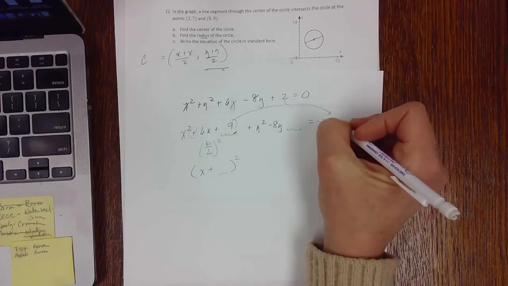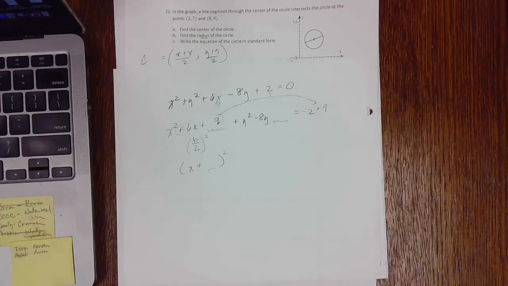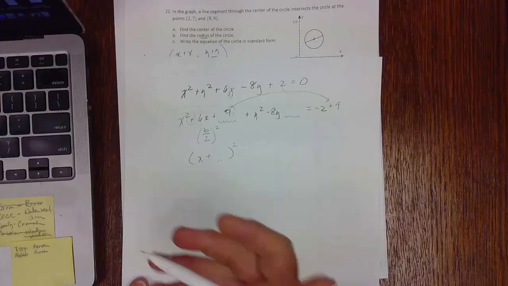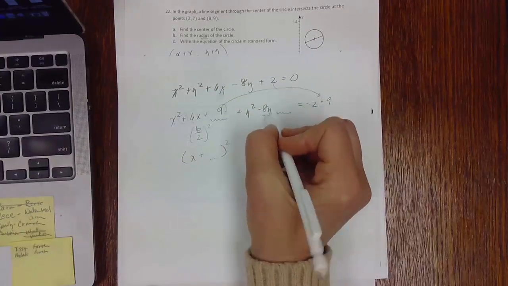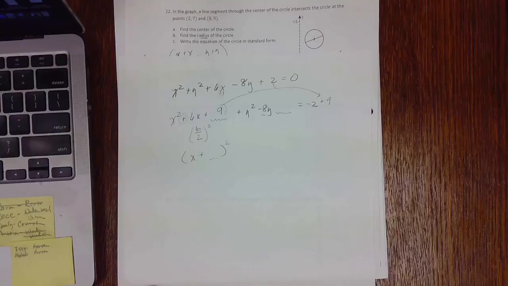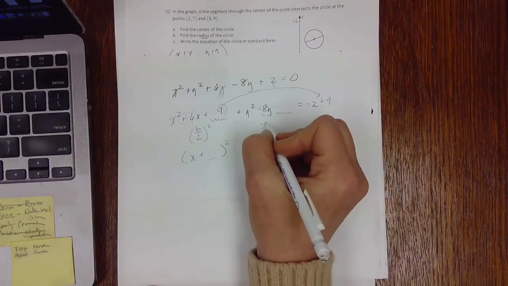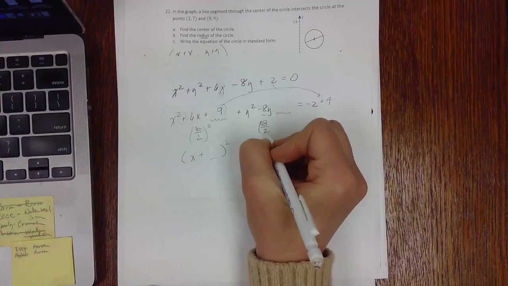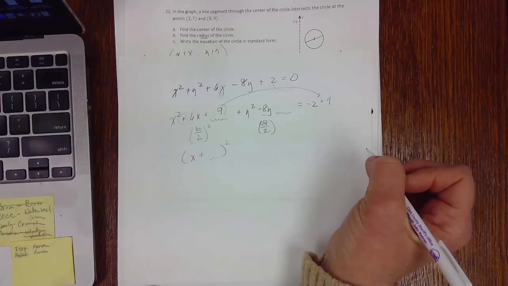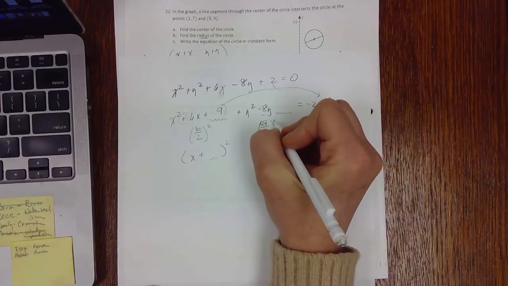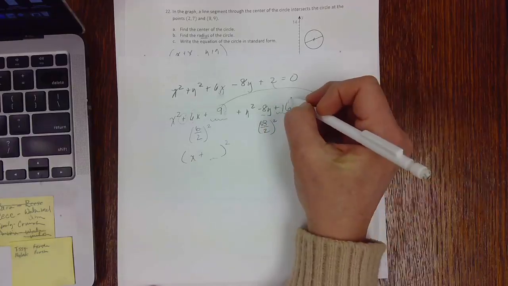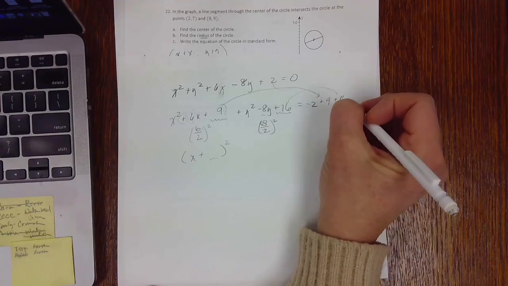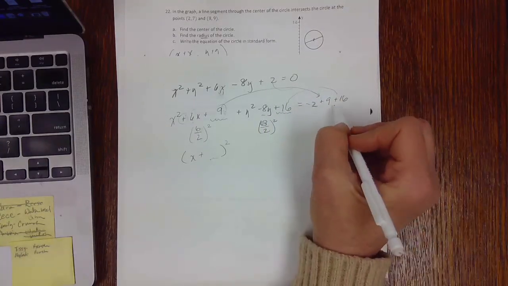So now on the next one, I've got negative 8. What am I going to do with it? Divide it by 2. Yep, 8 divided by 2 is going to give me 4, right? I'm going to square it, and it's going to make me add 16, but then I have to also put plus 16 on the other side. So in this case, I have the 9 plus 16, that's 25, minus 2 is 23. I knew I wasn't going to quite get it right, but it's okay.